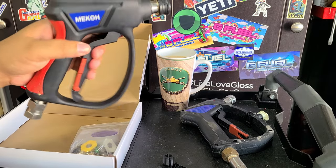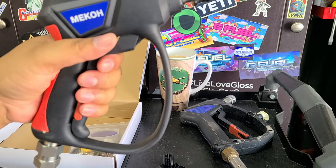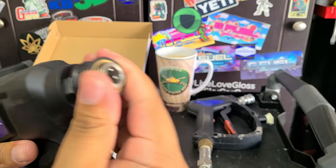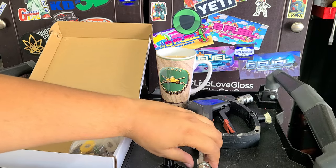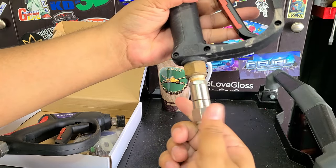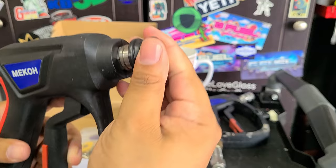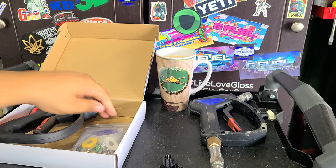Pretty nice pressure washer gun. First impressions: the plastic is not very textured, so if your hands are wet you might have trouble gripping, but I don't really see it being an issue. The trigger pull is a little heavier but this is one of the easy-pull triggers. It comes with a built-in quick connect and a built-in swivel. On my MTM I had to buy the swivel separately. This one swivels very easily; the MTM swivels a little tight. It does work under pressure but it's also older — we'll see how this one performs under pressure.